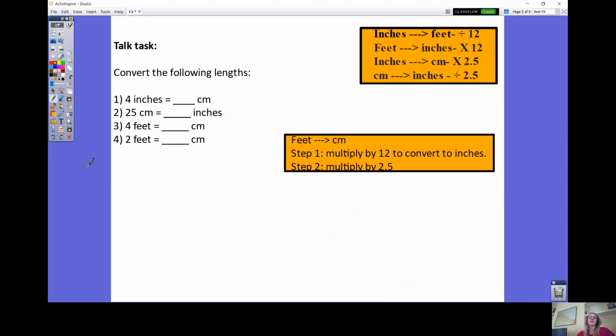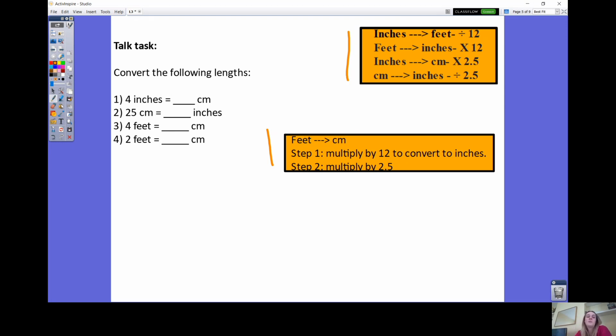So let's apply this to a task now. For your task, you've got some inches, centimetres, feet and centimetres as well. What I want you to do is convert the following lengths, depending on what it asks you, using this chart here, this table here to help you, and making sure you're taking your time to check your multiplication. I'll give you about 1 minute to do this. Pause this video while you're working this out, and then we'll come together and I'll explain how to do it.